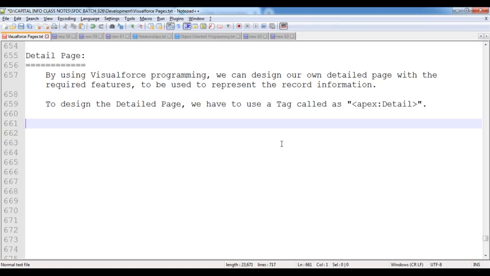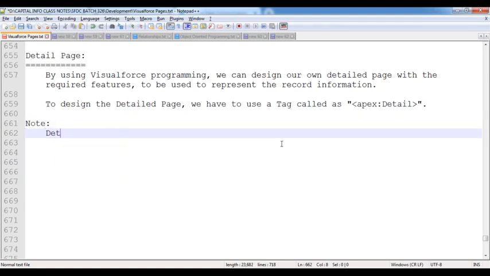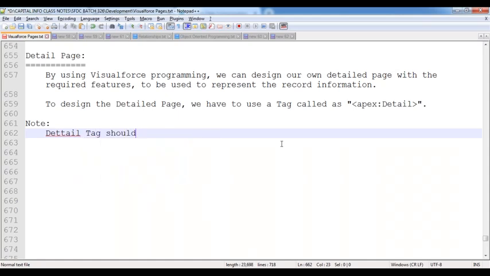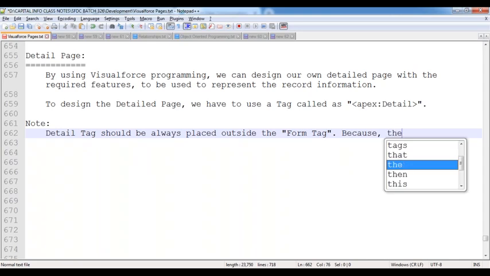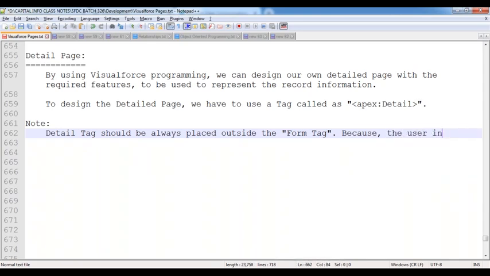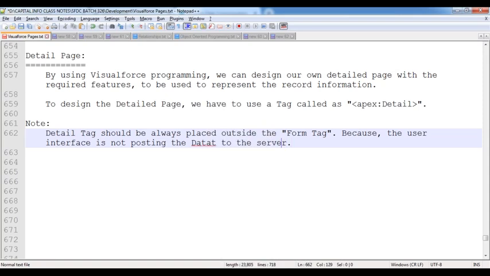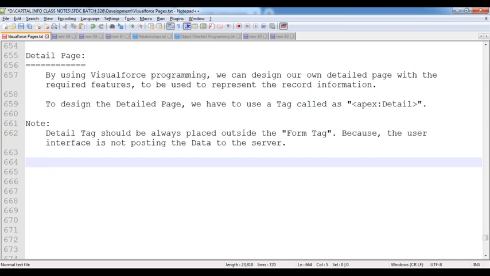The detail tag should always be placed outside the form tag, because the user interface is not posting data to the server.